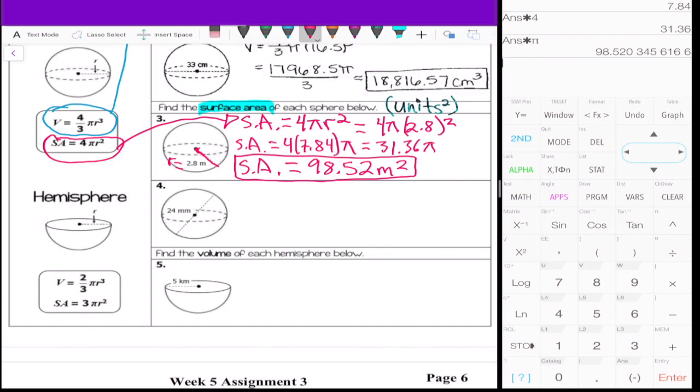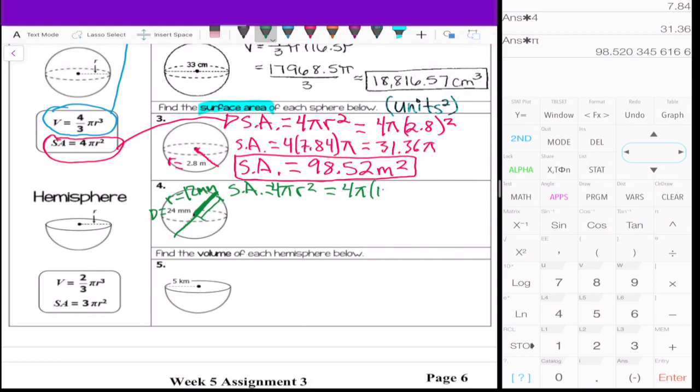So I am going to do pretty much all of them. The next one is the same thing, but we have diameter, so we're giving you examples with radius and examples with diameter. The diameter is just 2 times the radius, or the radius is half the diameter. So if the diameter is 24, half of 24 is 12. So we have r equals 12 millimeters. Again, the whole diameter is 24, and half of that, from the center to the edge, is my radius. So now I'll just plug in my radius.